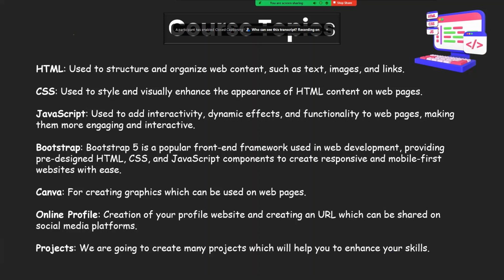We will be dealing with each and every thing we can do in this basic web designing course. But don't call it a basic web designing course, because I'll be covering around 70 to 80% of the things you will require, and the remaining 20 or 30% I will be leaving to you.